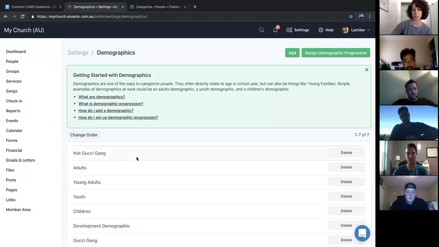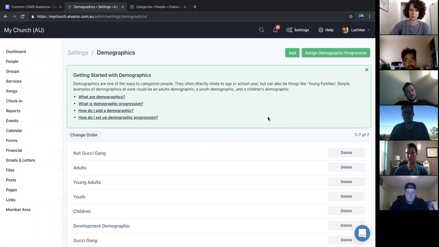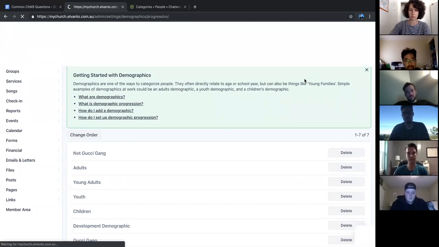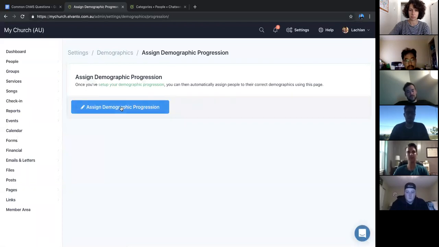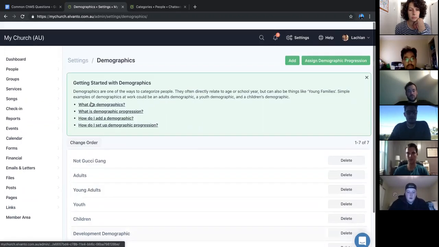You can set all of this up when a new customer gets in and they set all of this up. They can set all the parameters of it, but it's not going to do anything until you go to assign demographic progression and then click this button. That's going to apply all of those settings, look for all the data in the people database and go, okay, these people are in these demographics. And that's when it triggers the demographic progression. So some people set it all up and they're like, it's not working. And it's just because they haven't actually triggered it or assigned the demographic progression to their account yet. So that's really important to remember.